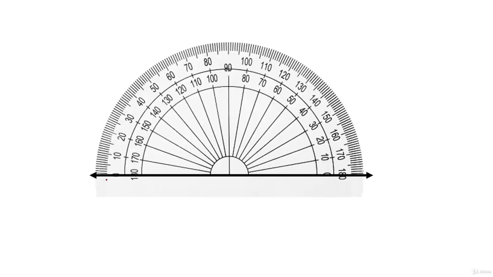We can observe the full measure of the protractor, guys. Here it is 0 degrees. You can observe this, here it is 0 degrees, and it goes up to 180 degrees, right? So this is how a protractor works. 0 degrees, 10 degrees, 20, 30, 40, 50, 60, up to 180. And it is the same in reverse if you're measuring from the opposite side: 0, 10, 20, 30, so on and so forth, right? So if you place the protractor here, guys, and draw a straight line, you will observe how much the rotational difference of this straight line is.